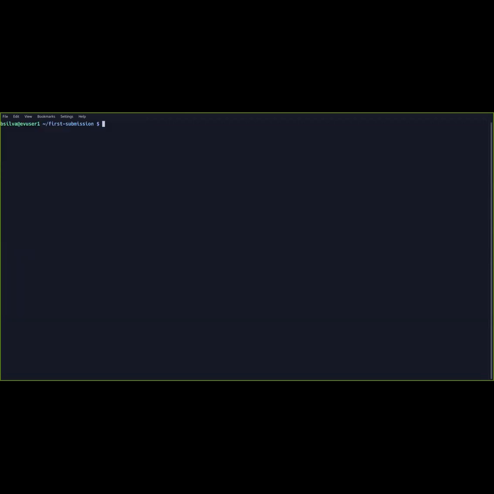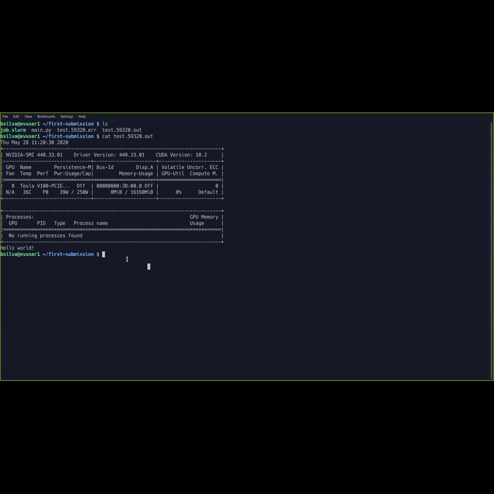But anyways, once you submit the job, you'll see these output files here. I might have messed up my name on something, but for you, if you didn't mess up your name, those should be in the job log directory in your home directory. If I use cat to print out the output, you can see I was given a 16 gigabyte GPU, and I printed hello world. So you'll see that the job submitted, and we're able to get that working.